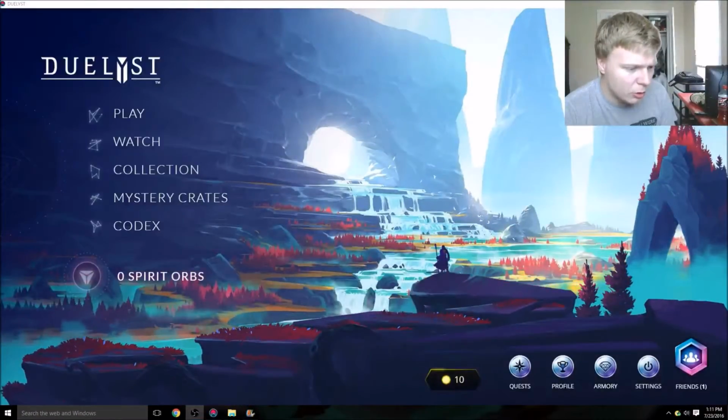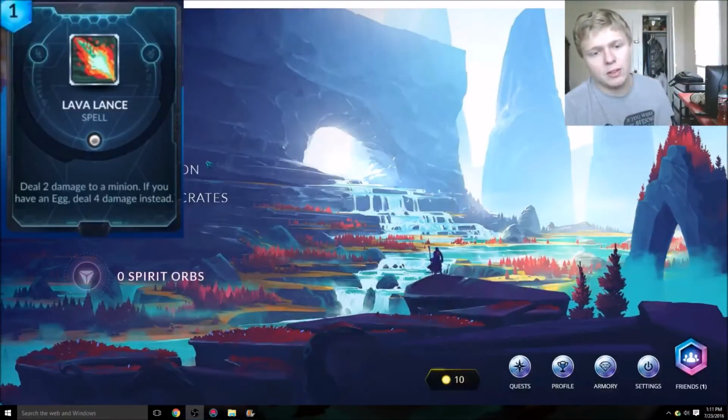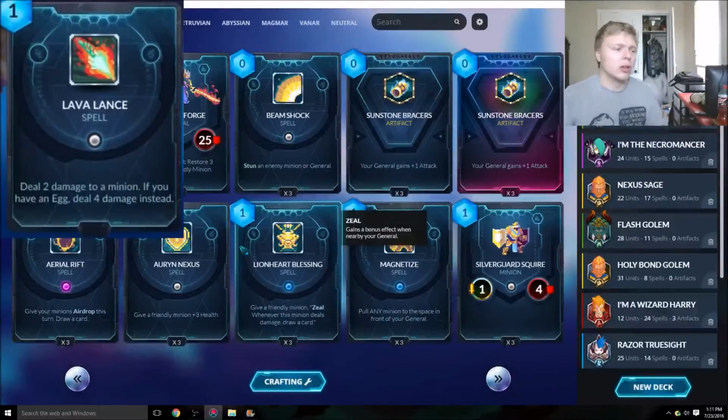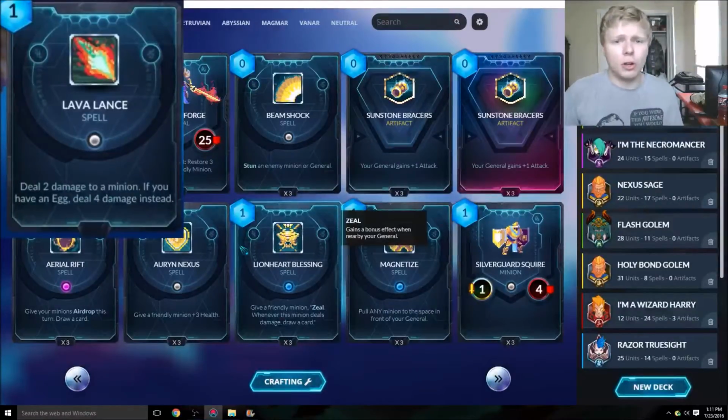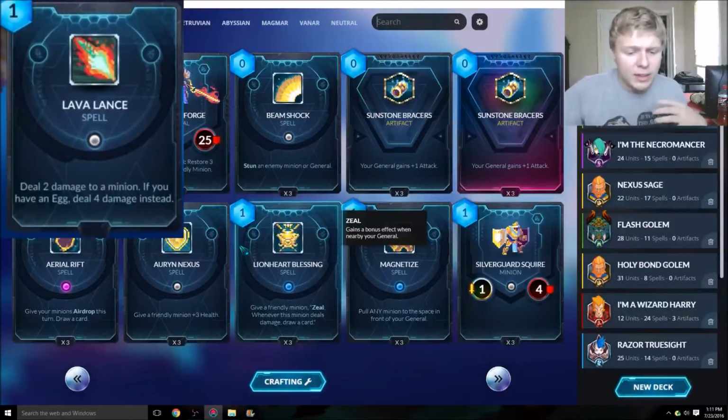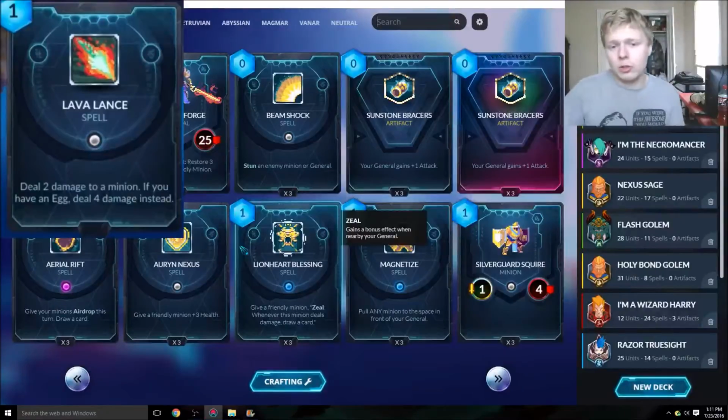The next card we're going to talk about is Lava Lance. Lava Lance is also going to bring up our first mechanic change, which is how the eggs work. So let me explain that before I get into the card. How the eggs work now is they hatch at the beginning of your turn, so you're able to use that creature during your turn, which is beautiful.